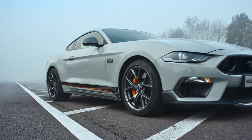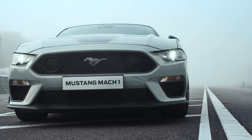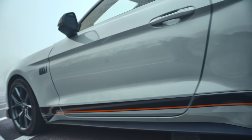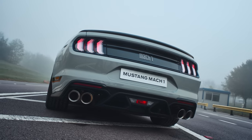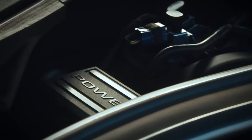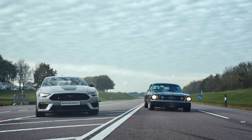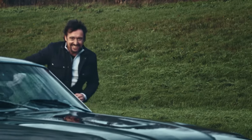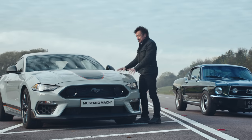This is it — the new Mustang Mach 1. To the untrained eye it might look like a run-of-the-mill Mustang, but as any enthusiast will tell you, the Mach 1 is no standard model. This new one comes with many subtle improvements courtesy of borrowed performance parts from the excellent GT350. Up front there lives and breathes a 5-litre V8 churning out 454 brake horsepower and a mighty 390 lb-ft of torque. All hunkered down and mean — I'm going to be literally the first person outside of Ford UK to drive this thing, and I am so excited.